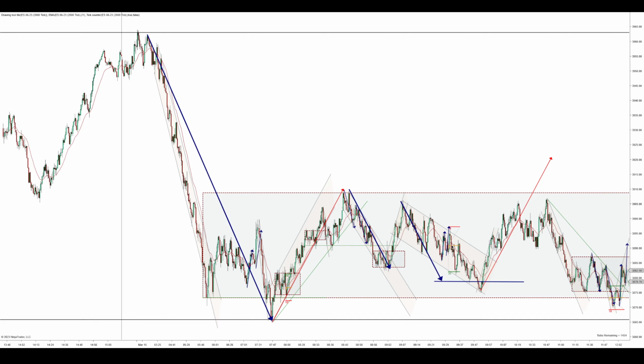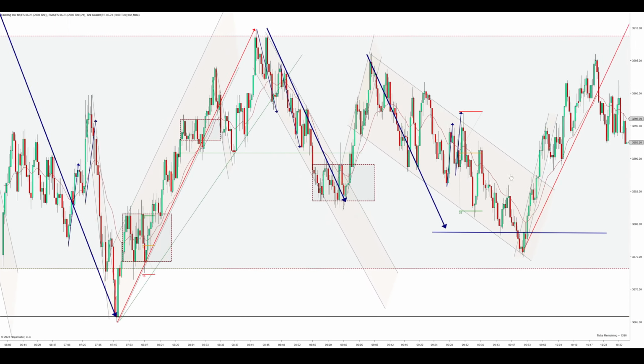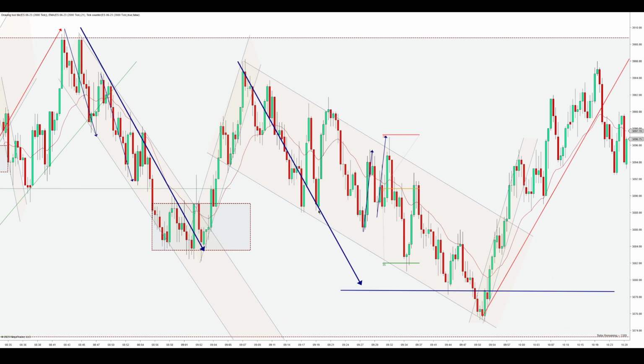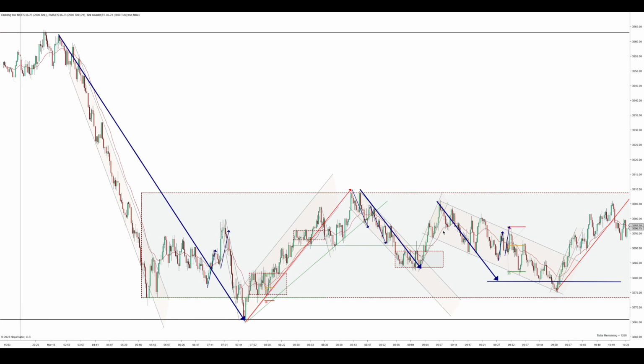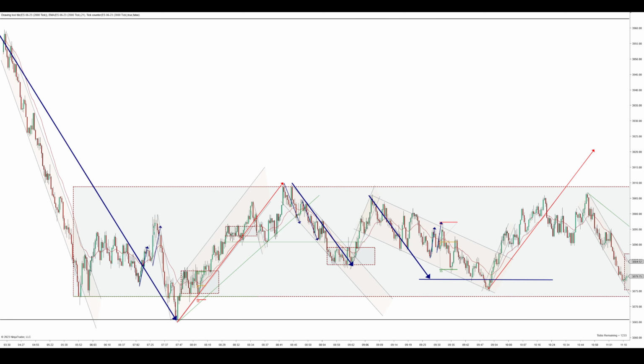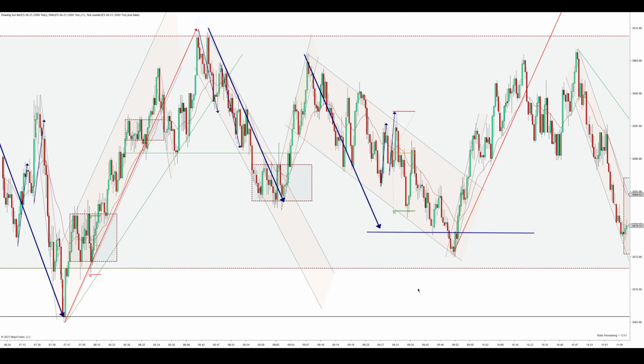It influenced this trade right here, because at first I was actually kind of scared because there was some support right here. So you don't want to enter in support, except we had such a big picture measured move in play that I didn't care. And so these measured moves can influence trades that you wouldn't normally take.